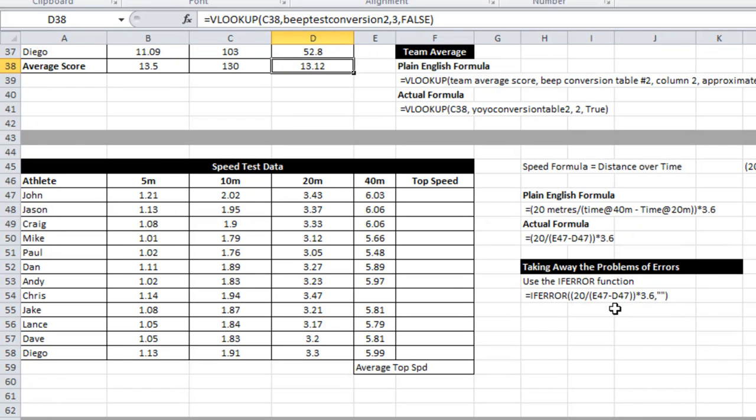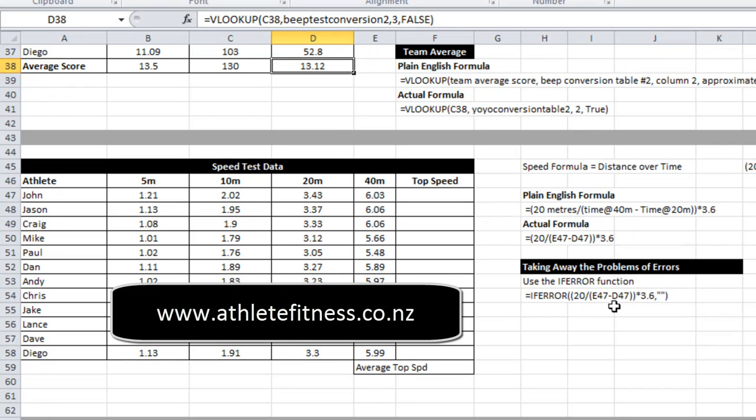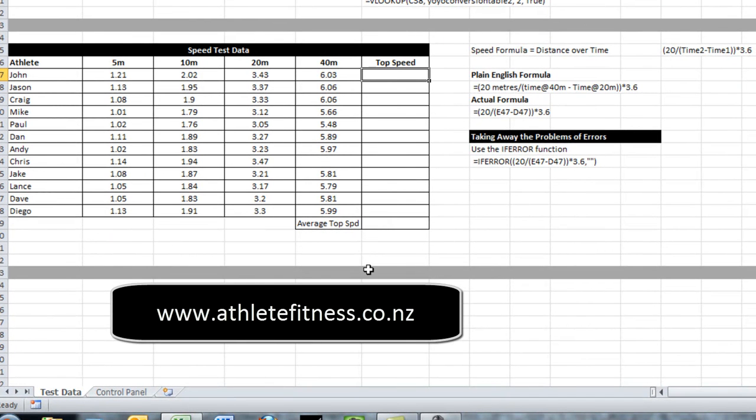One last thing before I sign off, and that is another useful thing that I used to do a lot, and I like quite a lot for speed test data, is that I want to calculate what someone's top speed is. I work a lot with GPS, and sometimes you want to know how close to their running top speed they get during a match.